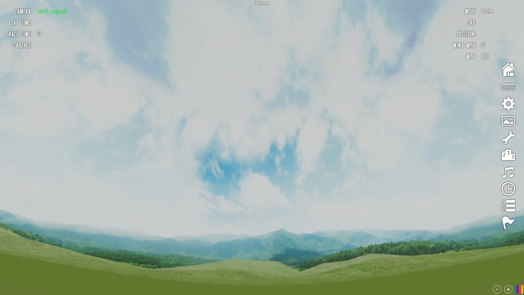Now on a Mac you won't have page up and page down or insert or delete, so you can find out what you should be pressing over here in the help. So you can see it's minus or equals for page up and down for the camera angle, and then for the field of view, let's see, where is the field of view? Insert delete. There we go, it's the square brackets, square bracket left and square bracket right on a Mac will do that for you.